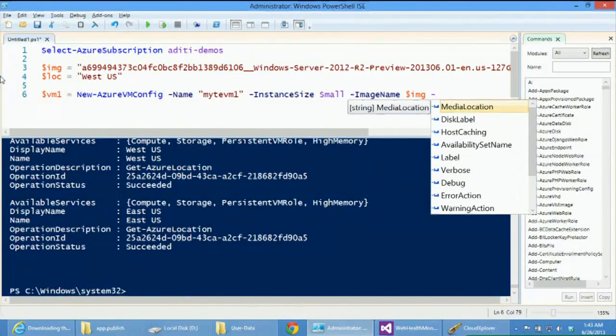So the media location parameter is optional. You don't have to specify this, but what it allows you to do is override the name of the VHD that is created in the location. So if you go to the portal or you just let the PowerShell cmdlets do it for you, the disks for all your virtual machines have this really complicated pattern, the date, the time it was created. If you actually just want to give it a specific name, like my AD OS disk, this is how you can do that. You can override that information here.